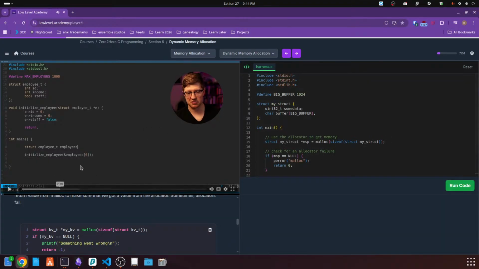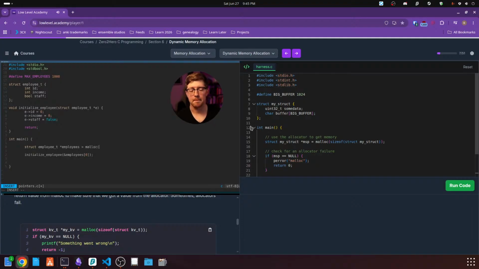So instead of employees being an array here, we're going to now treat employees as a pointer, right? And when you do a pointer type, it may point to one element, but you actually can use this pointer to point to an infinite number of elements further out from the base element, right? So now instead of employees being an array, employees is now a pointer.